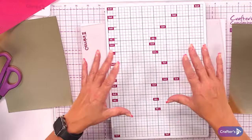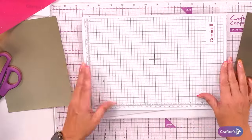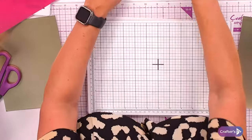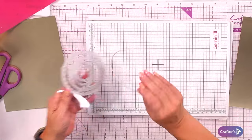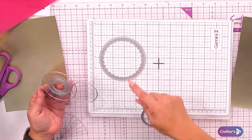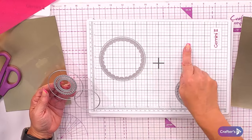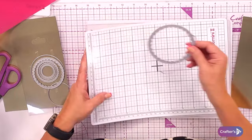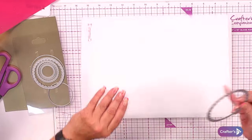So those kind of things are really helpful, but you've got your grid on the other side and it's magnetic on both sides. Now, this is how it would tell you to use it, and then put your dies down into place so that it holds it into place. But these kind of dies don't need the magnetic shimming. So that's why I wanted to show you about getting to know your machine and all those different things.